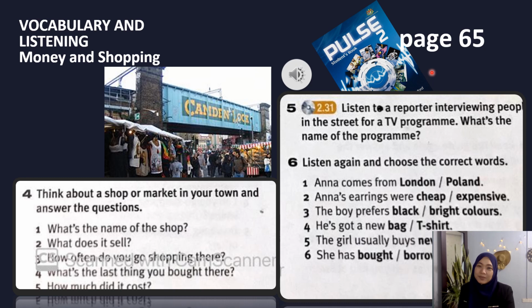Hi there. Can I talk to you for a minute? Sure. Do you often come to Camden? About once a week. Yeah, I love this area. It's really lively. And the market sells really interesting things. Tell me something about your style. Do you always wear black? Most of the time, yeah. I don't like bright colours. What have you got in your bag? A t-shirt. I bought it from that stall over there. And yes, it's black.